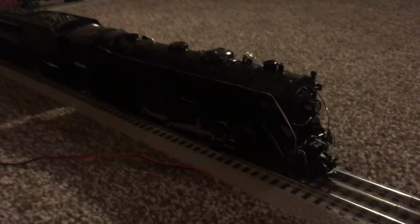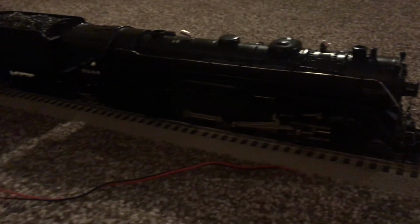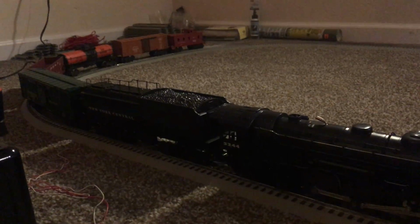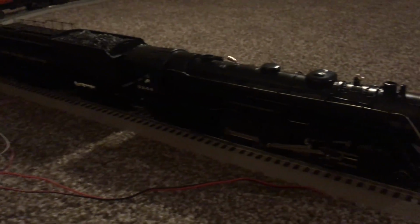Now that road number, that's an accurate road number, 5344. That was a New York Central road number. And also it's got the scalloped wheels on it. That's actually Santa Fe. The Santa Fe Railroad Hudsons had those. But when you bought this engine, it came with extra wheels. You could actually swap those out to the New York Central drivers if you wanted to. But mine was used. It didn't come with any of that type of stuff. But it doesn't bother me.